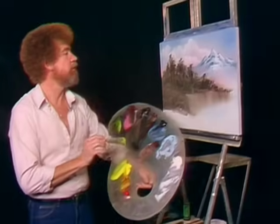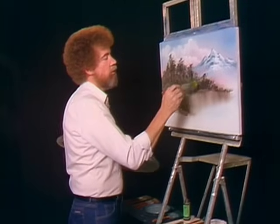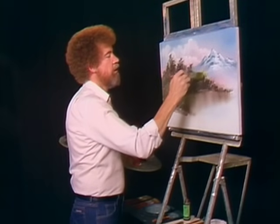There we go. Let's go up here. Now maybe there's a nice, beautiful green bush that lives right here. Touch. Just give it a little push.